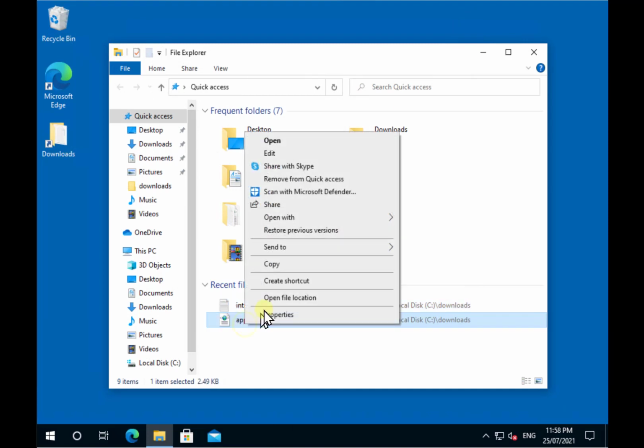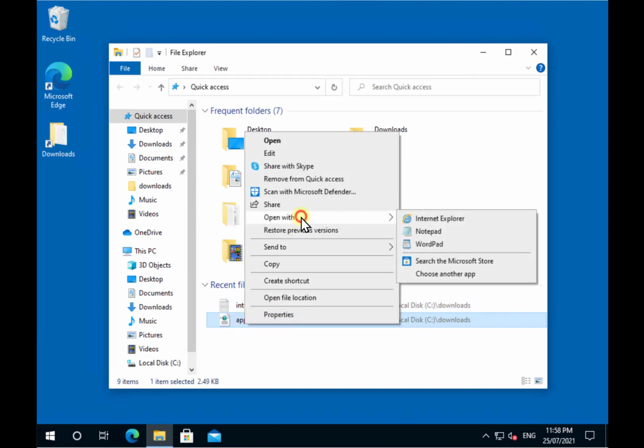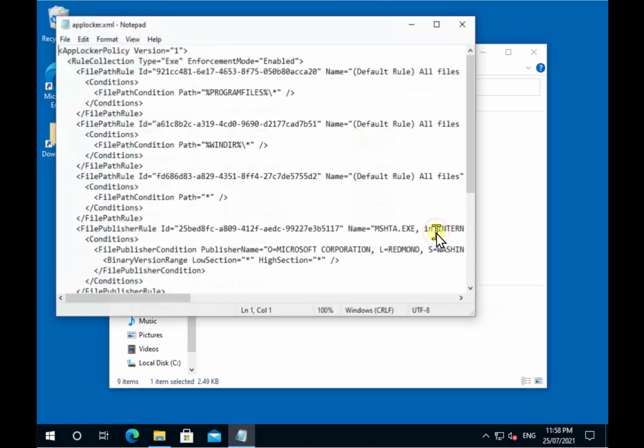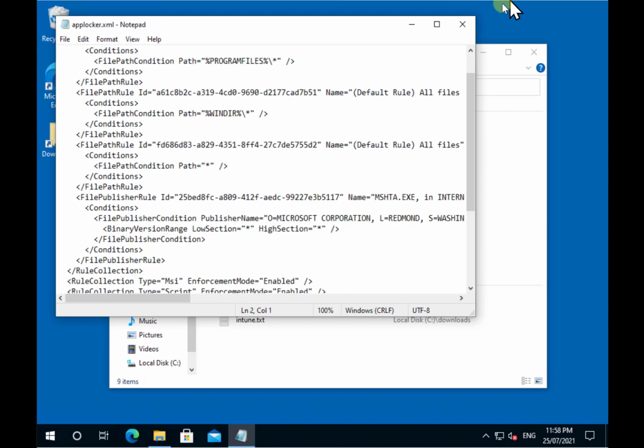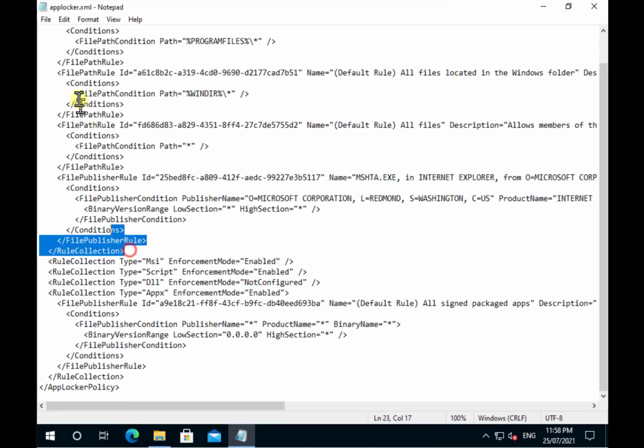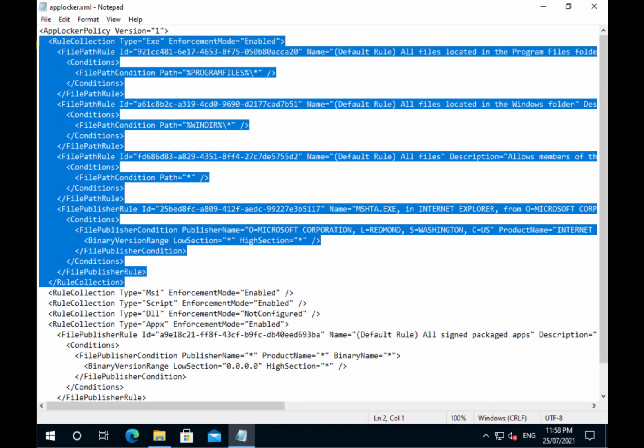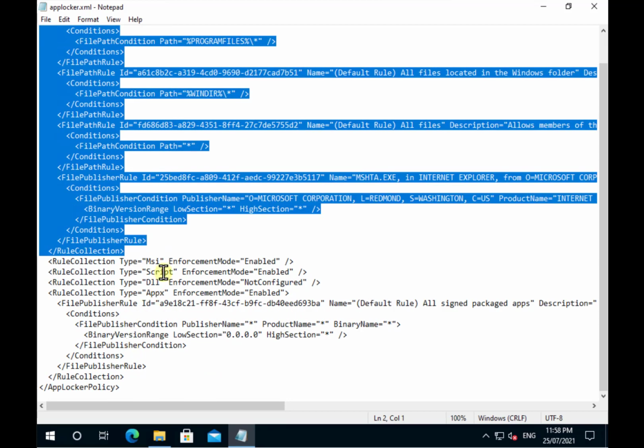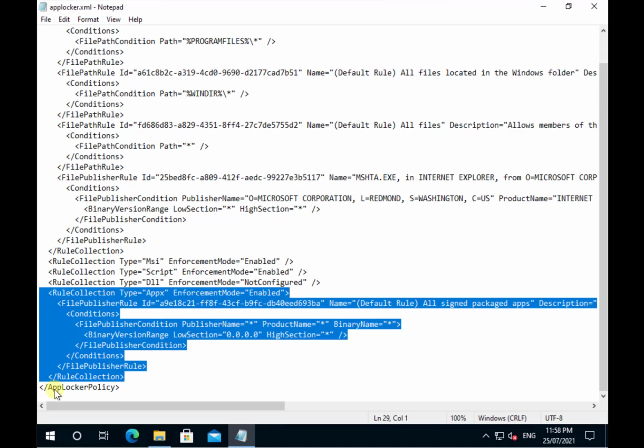And again, if we have a look at the XML file just to see what the formatting is once again. Note that the boundary for the EXEs or the policy type is going to be by rule collection. So if we go down here, let's maximize this so we can see it. If you look here, you'll see that we take everything between the opening rule collection and the closing rule collection and put that in there for EXE, and then we'd repeat the same for MSI, script, DLL, and APPX. It's important, if we do the APPX, that we select that and not anything else, or we will get a failure of that policy.